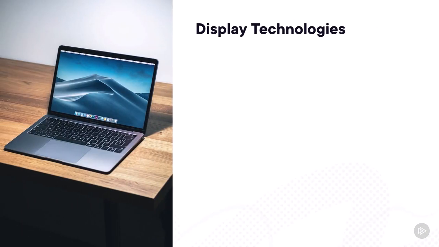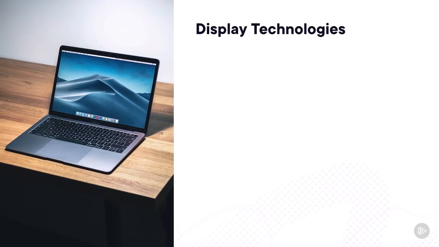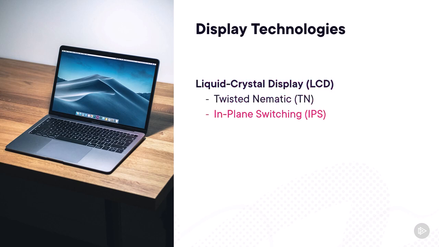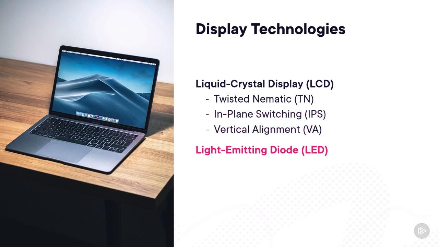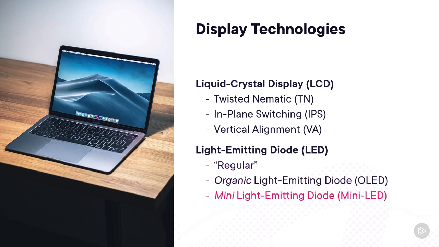Now in this clip, we're going to focus on the main display technologies in use today, namely liquid crystal display, which has three varieties, including twisted nematic, in-plane switching, and vertical alignment, and light-emitting diode, which also has three main flavors: the original LED technology, the more advanced organic light-emitting diode, and the newest kind, the mini light-emitting diode.